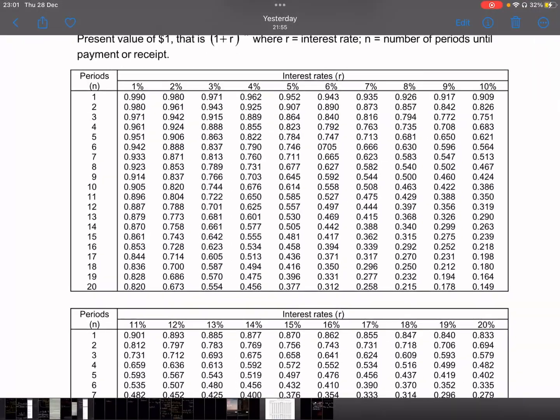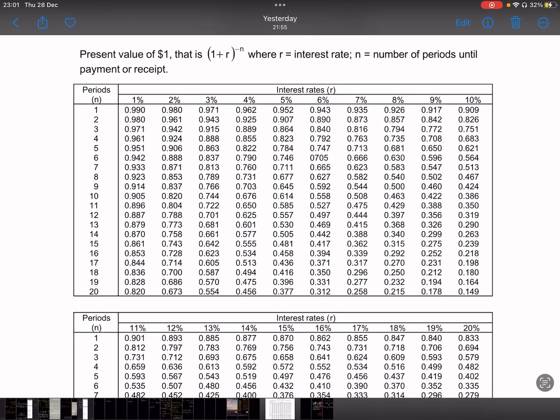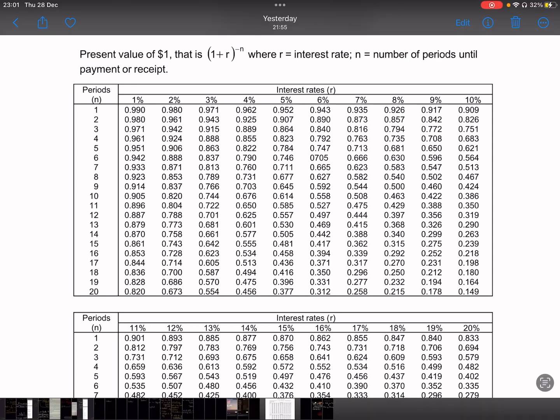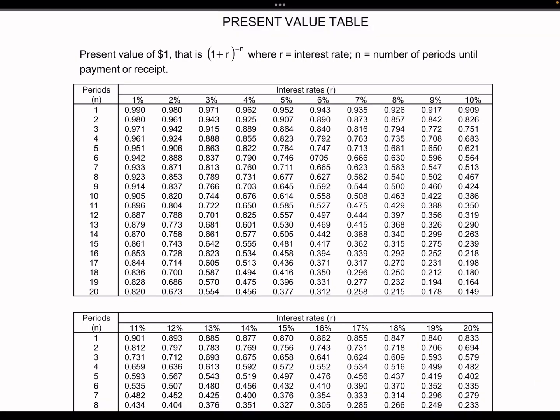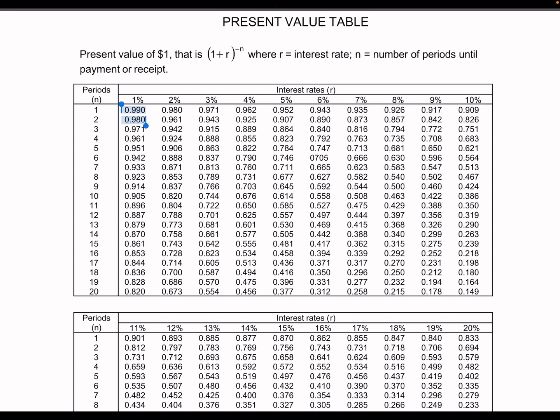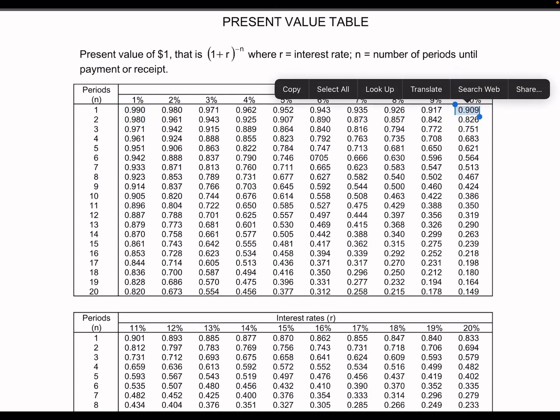Let me quickly show you. This is a present value table. This is what it looks like. You'll be given it in the exam. You can see 1, 2, 3, 4, 5, 6, 7. Those are the interest rates, and on the column you can see the period, the number of years. So if you are looking for the discount factor at 1% over 1 year, that is 0.990, the first one here. And if you want 10% for 1 year, that is 0.909. You can test it: 0.909, 1 year, 10%.